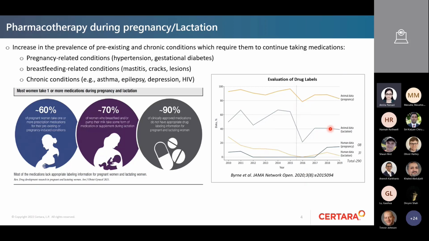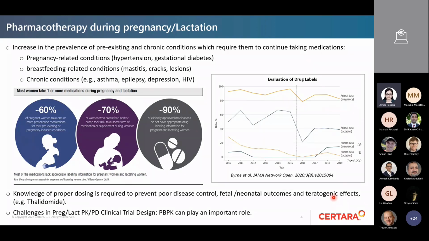Looking into the result, it suggested that of the total of 290 drug levels that they looked into, they could only find where the data was available. So we recently added the data for 8 labels, and for lactation only the 31 drug labels have changes, so you can see the number of information available. Similarly, the changes in the fetal physiological parameters are also included in the model available in the drug labels.